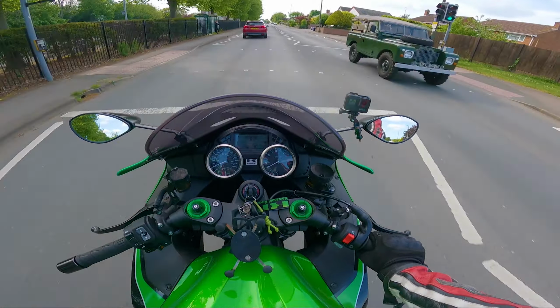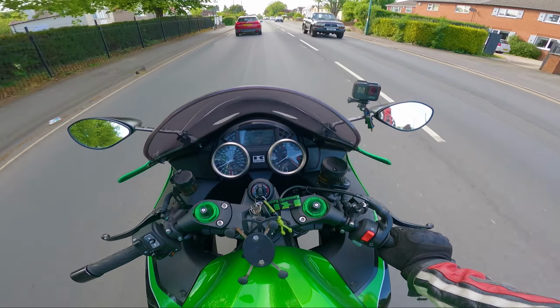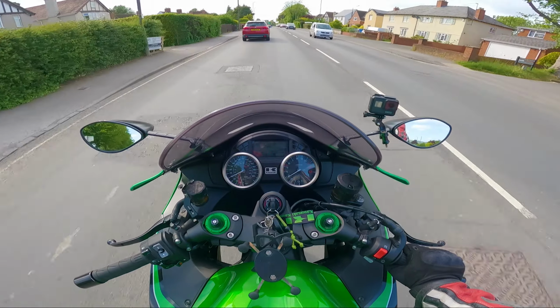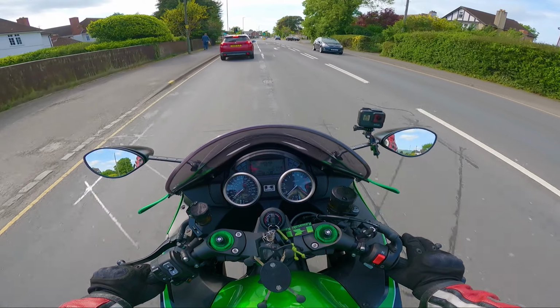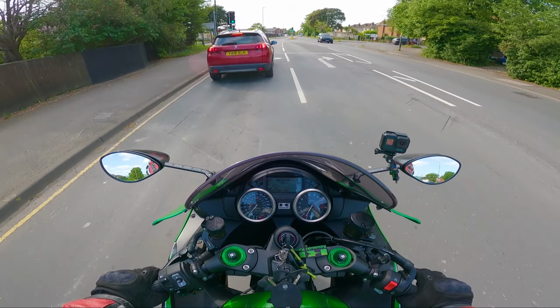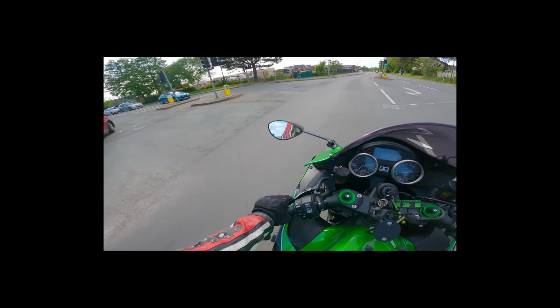The trade-off to that more than likely would have been top speed. This is one of the fastest motorcycles in the world by reputation, because of the Hayabusa. It had to be the fastest motorcycle in the world.